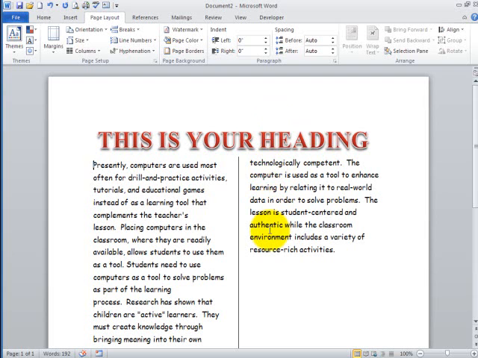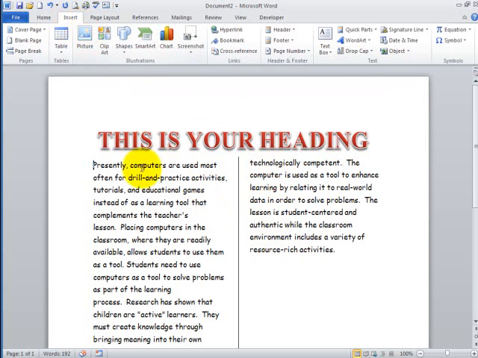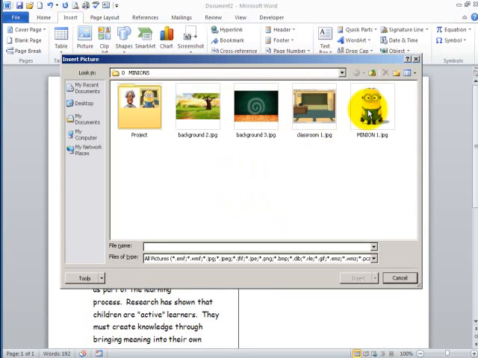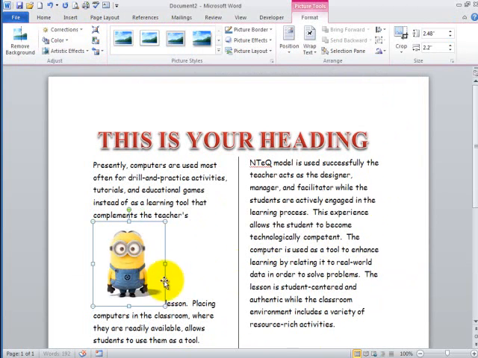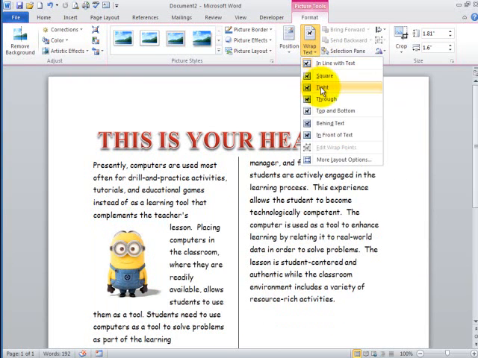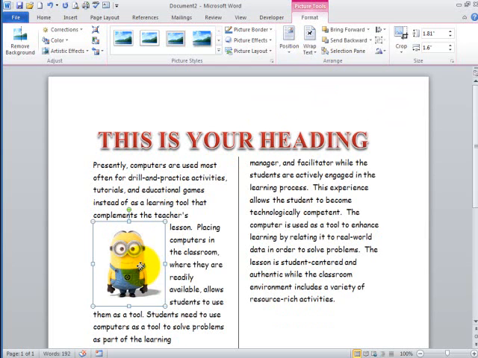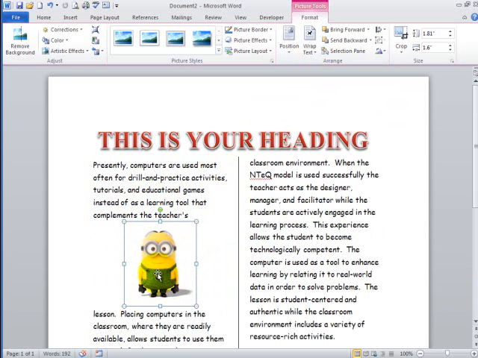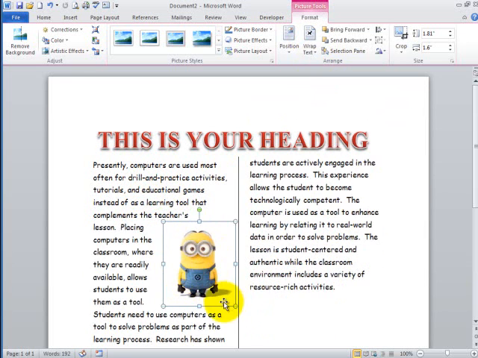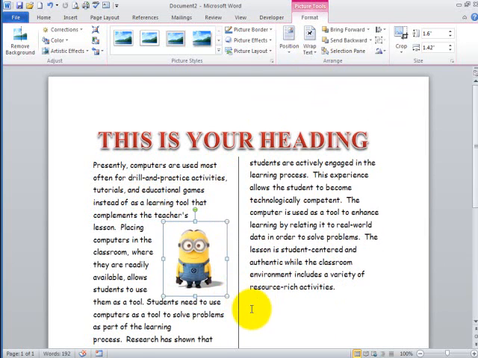The next thing you might be interested in is inserting a picture. To do that, simply click on the word Insert. First of all, place your cursor where you may want to have the picture. Insert, Picture, we'll take this minion, and I'm going to make him a little bit smaller. Now I'm going to double click on him and see where it says wrapping. Okay, I'm going to wrap tight, and what you should always do is either have the picture to the extreme left or the extreme right and have the words wrapped around. You never want to put it in the middle because that just isn't practical. Have the words on both sides, and make it whatever size you'd like to have it.